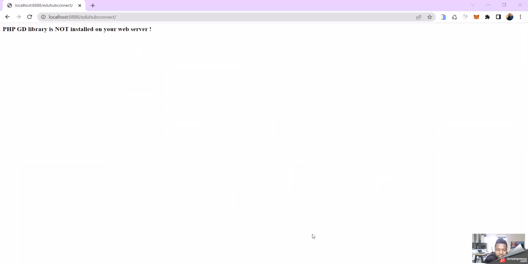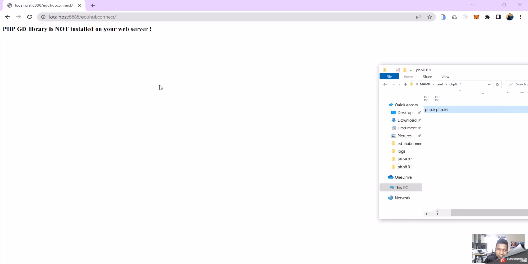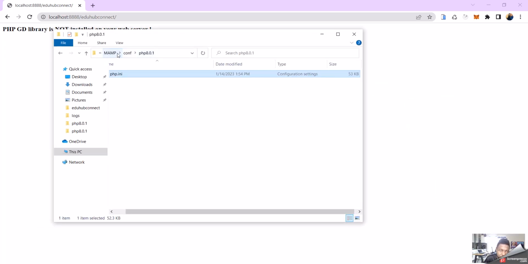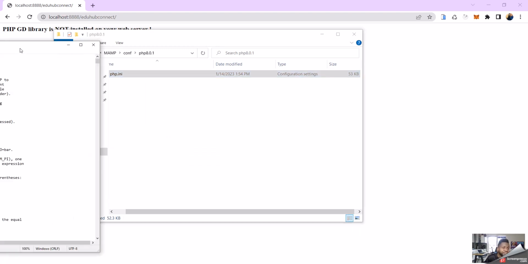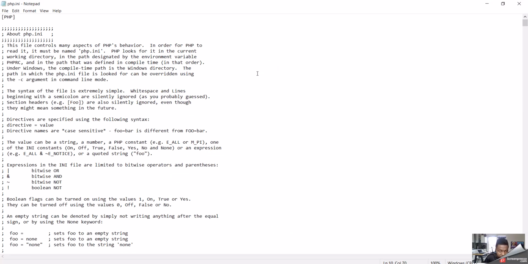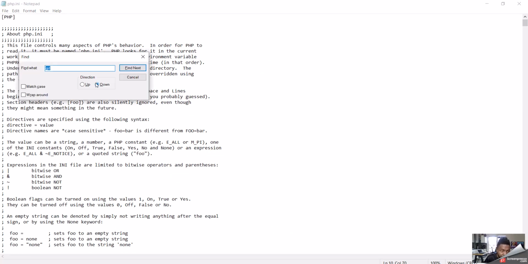So let us go into our MAMP, right? So that's the MAMP config for the version of PHP we're currently using. So let us open this in Notepad, right? Press Ctrl F to find and search for GD and find next.